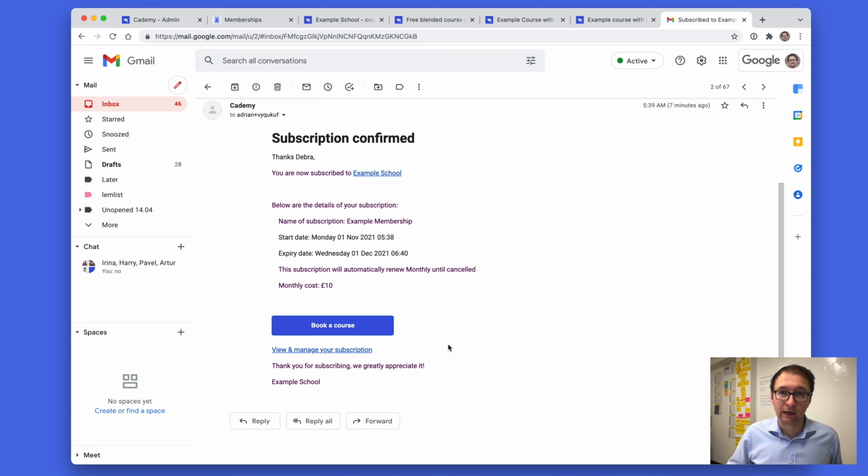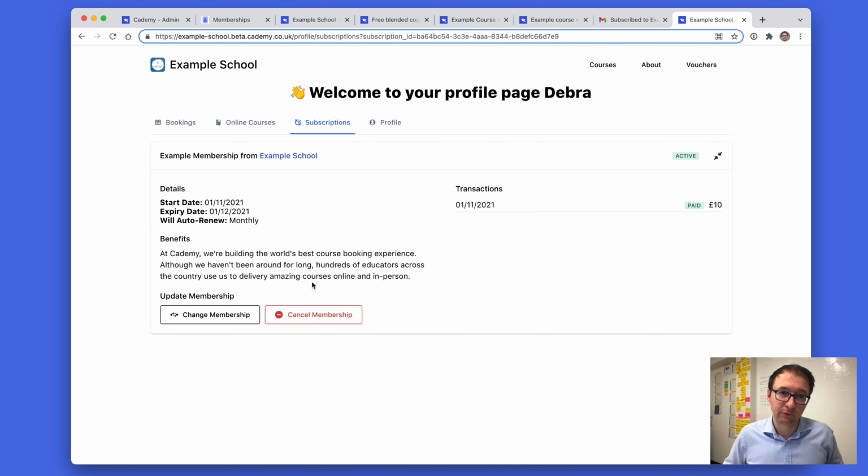Now we have to include that, because if we don't give a way for customers to cancel their membership, they're going to do it through their bank, and when they do it through their bank, the reputation of your account gets lower, and then it causes all sorts of issues because it gets flagged for fraud more often, and it's just a huge mess. Now, if you were to click here, when a link like that gets clicked, we automatically log the customer into their account, and we give them the option to see all the transaction history and ways to change their membership or cancel it altogether.